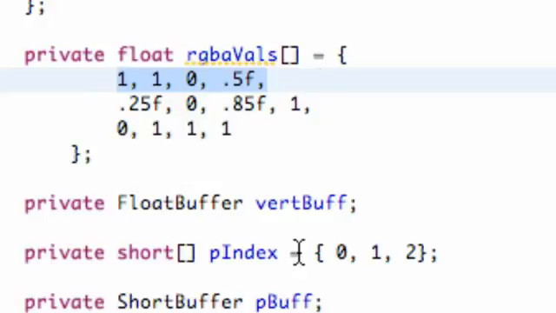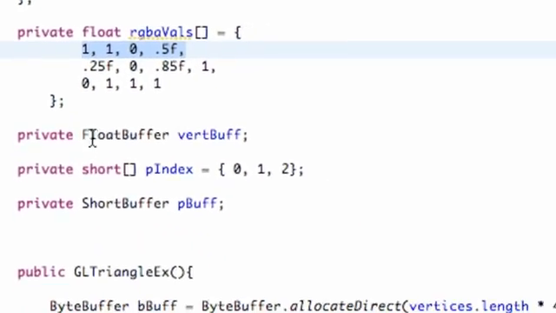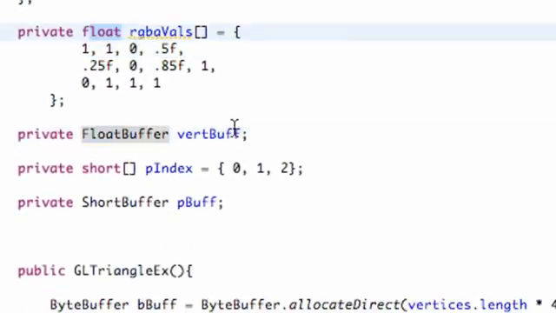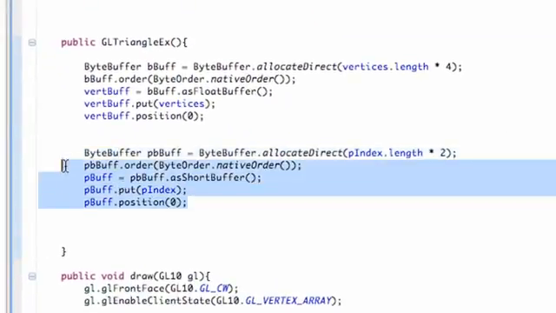And again, we have to set up a buffer for this. It's going to be a float buffer as well, since we're working with floats here. We're just going to call this color buff. Then we're going to copy one of these buffers down here, because again we just need a byte buffer as well.